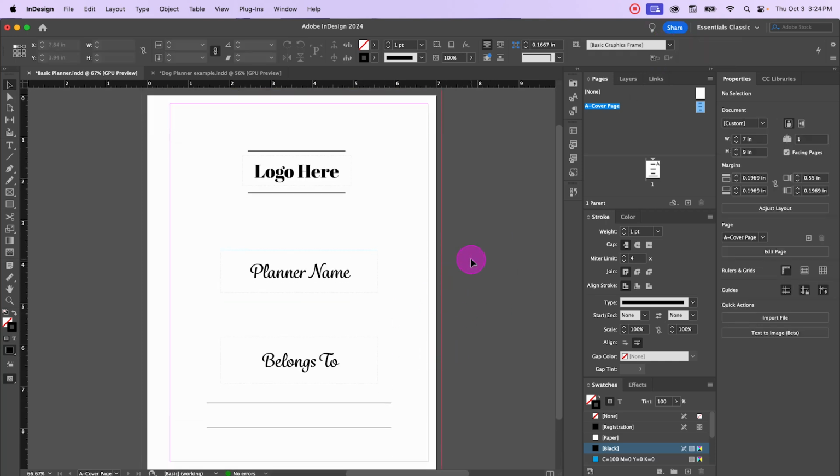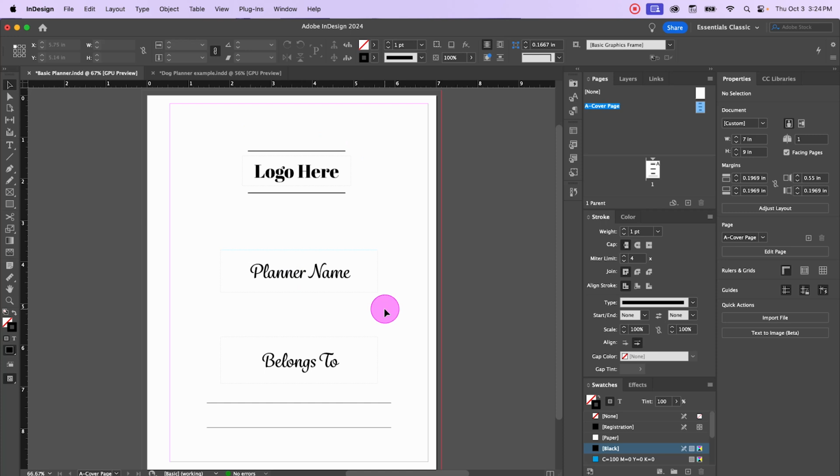Okay, so that's our basic cover page here that we've created now. Again, you're probably going to have an actual logo here, an actual planner name here, and there's tons you can do with the cover page, but I really just wanted to dip our toes in and start to get the feel for all of this, and you can go back and make this as fancy as you want later down the road.